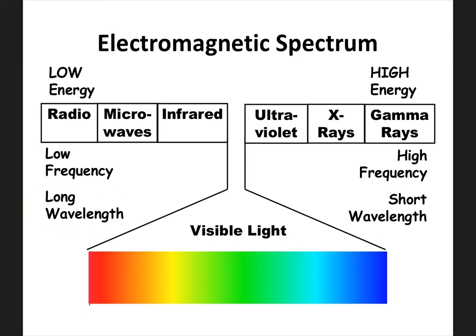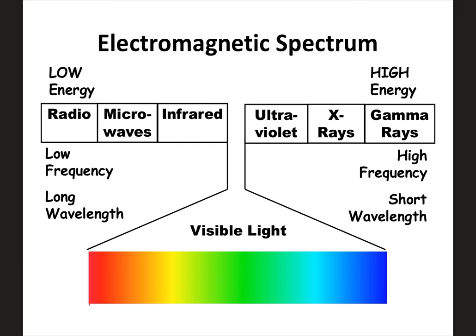All right. But then gamma rays are like a nuclear blast. So think about that. If you got hit with a gamma ray, it's going to cause death. So the energy is very, very high. Therefore, it has a high frequency because frequency and energy are proportional, and wavelength's opposite. So it's going to be very small.